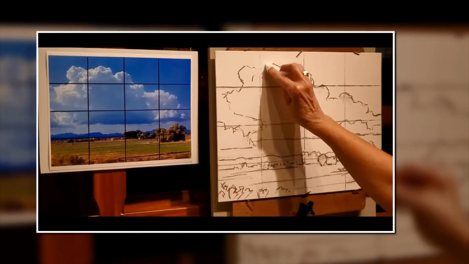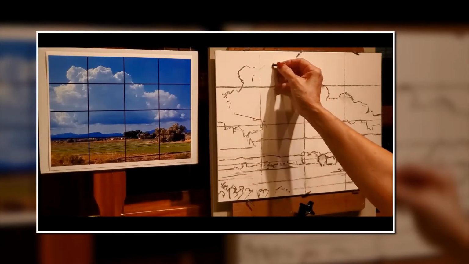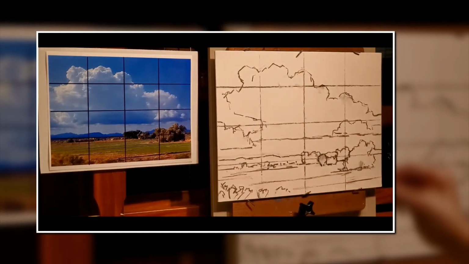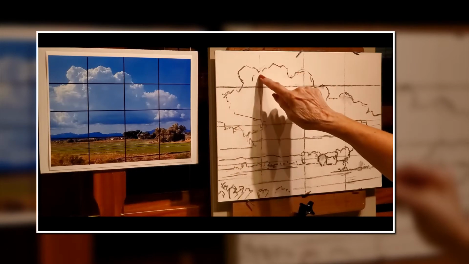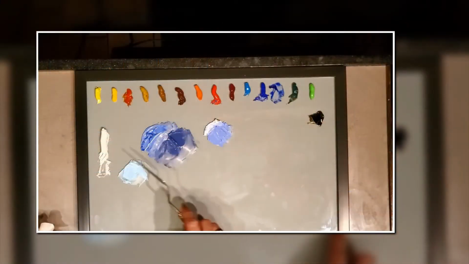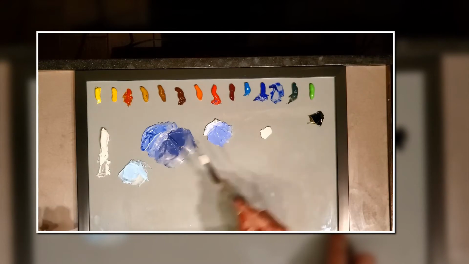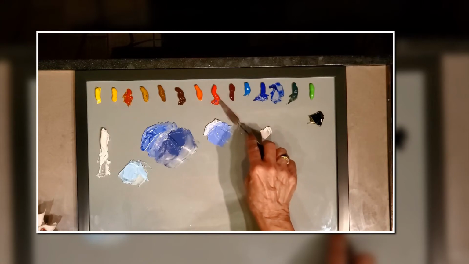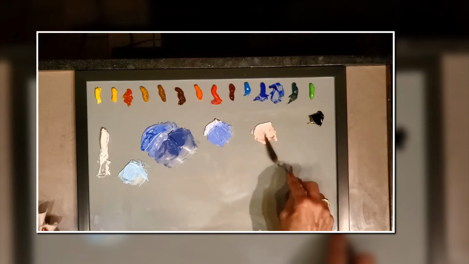And so when I see, and I do this just like if I'm preparing this for a show, this is exactly what I do. I do want some nice shapes, but I don't want them all the exact same, like those 3 mixtures there. And then I'm going to go ahead and create one more pile over here of a nice warm pink glow. I'm going to use some Cad Red light.